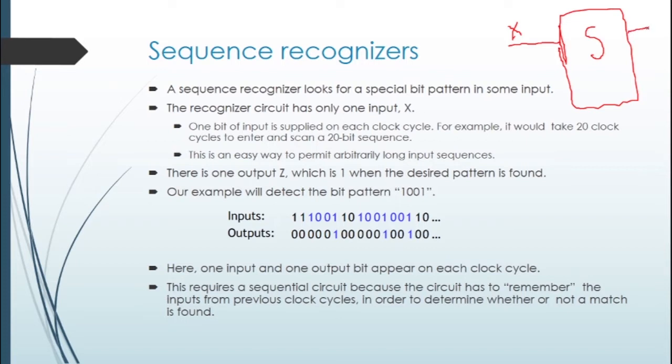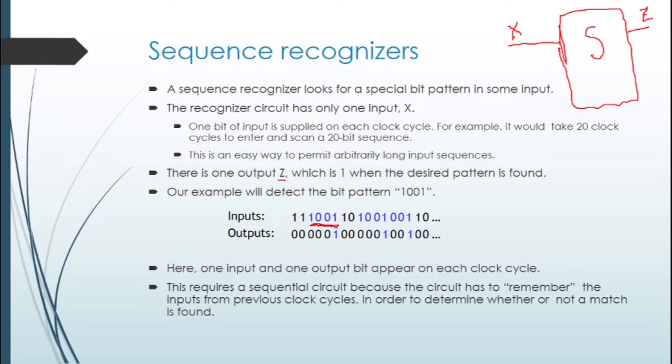And we have got an output. That output is, in this scenario, output Z. So that output will change its value according to our input scenario. The scenario is that it recognizes a specific pattern in the input. For every clock cycle the input changes, and it will be changing into a sequence. Now from that sequence we are going to recognize a specific pattern, and that pattern may be anything. In this example, we have this pattern 1001.